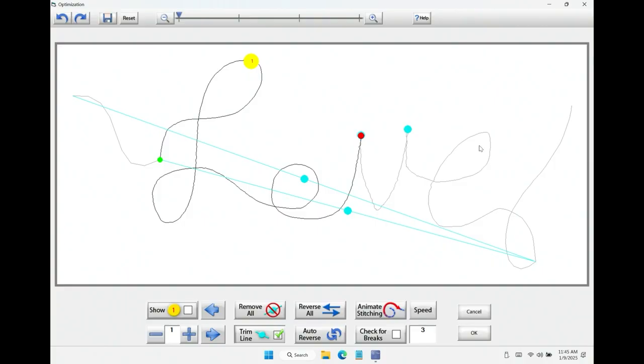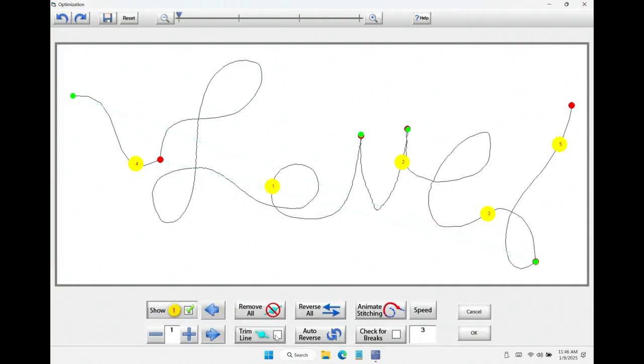They are there. It just allows me to go through them with the arrows one at a time, to see what the different sections are, and it highlights those. So you can see it's a little bit darker around that E that it has marked as number 3. So that's what that does. When I check it back, it gives me the whole layout of how I've instructed the program to do the stitching. I can turn on or off the trim lines with the checkbox, very similar to the original screen.